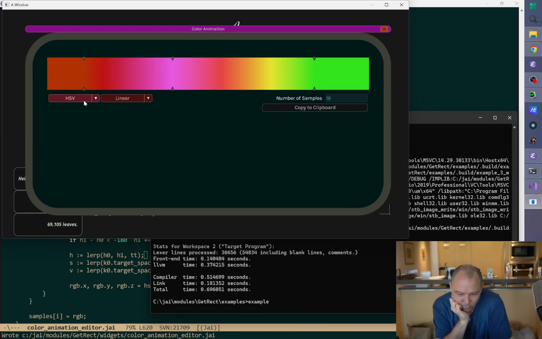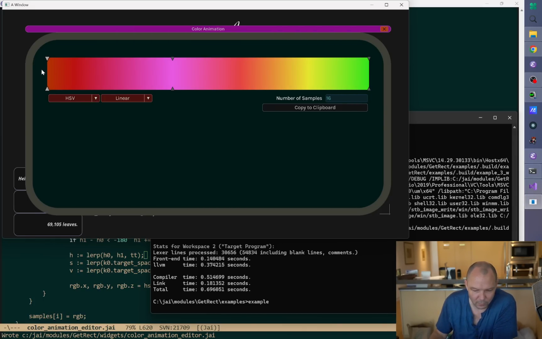This is in 2.2, I think. So you're not seeing a lot of yellow here, for example. Let's actually put these at the endpoints. Yeah, yellow kind of gets lost.